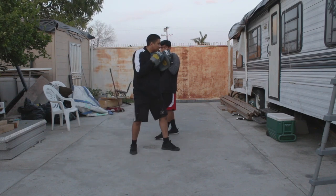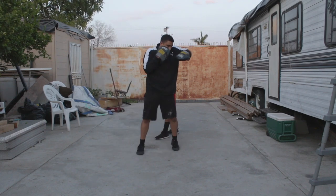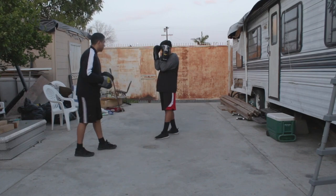Jab, when you're close enough, right uppercut, left hook, right? For this mitt work routine, I kind of made him start a little bit further than usual because once again, it goes back to the double jab. I want him to close in that distance. When he's close enough, almost in a clinch, I want him to throw the right uppercut, left hook combination.